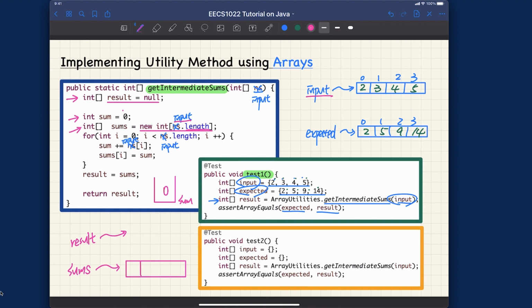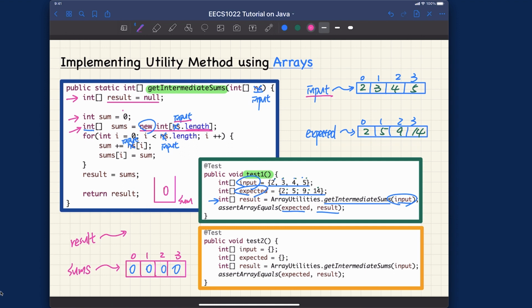However, one thing to note, let me put it down: indices 0, 1, 2, and 3. Remember, using this particular notation, we know that every element is going to be the default value for integer. So it's going to be 0, 0, 0, and 0. That's what's going to happen after this line.